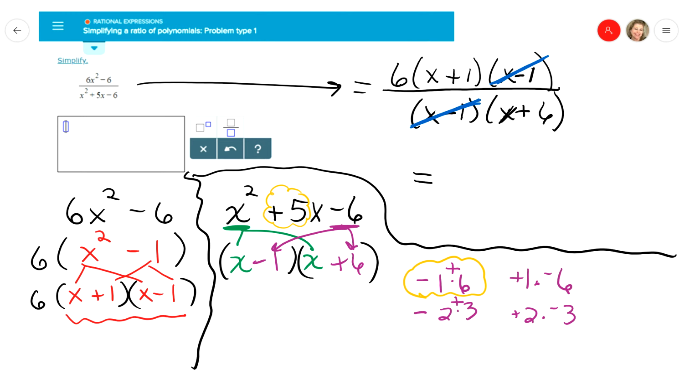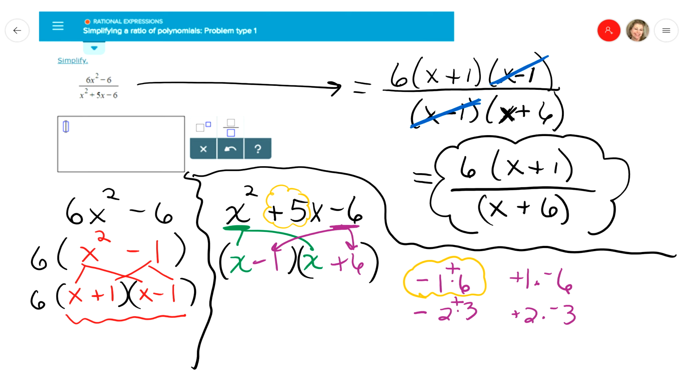this is if you cancel the complete x plus 6 with another x plus 6 in the numerator, just like I did with those x minus 1s. Since there's not an x plus 6, I can't cancel it. So I still have a 6 and an x plus 1 in the numerator, and then an x plus 6 in the denominator. Since the x plus 6 is the only thing left in the denominator, you can drop the parentheses. If you still want to put them like that, I don't think Alex will care, but they're really not needed since that's the only factor in the denominator. And that's my answer.